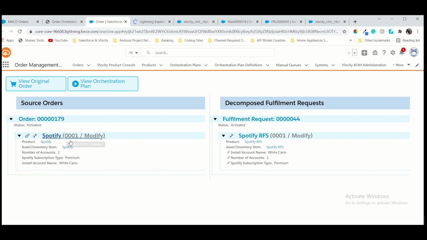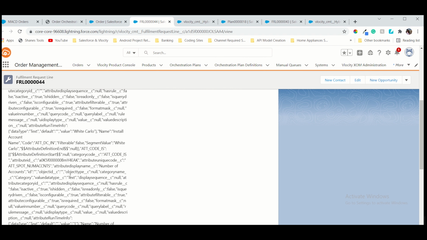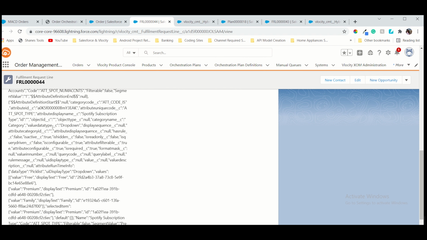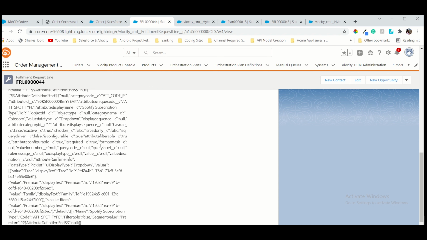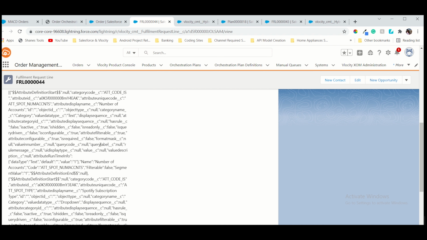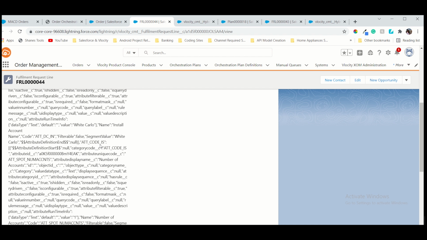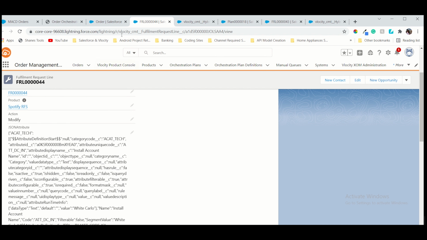Now you can see this: before, when we selected the Spotify subscription free, it was coming with the deactivate, right? And the line item previously we checked was for the add. Now we change the item, change to the order, and now the line item is modifying. Now we will go into the same JSON. It will not create any account, it will directly modify that same subscription based on the attribute value. As you can see, this is the premium, the same subscription value is changed. So for the first time the action was adding, now it is updating or modifying, so the product will be modified this time.